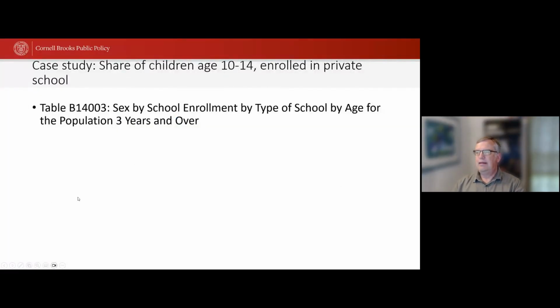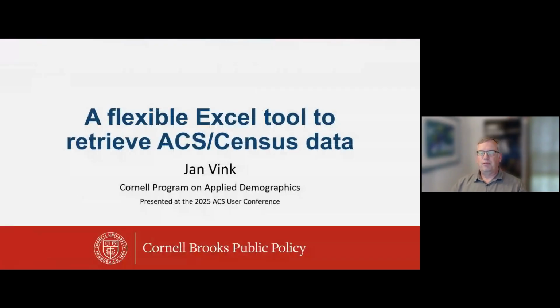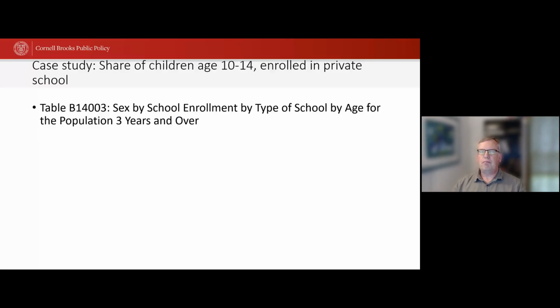Thanks. My name is Jan Vink. I work at Cornell University in the Program of Applied Demographics. The Program of Applied Demographics is within the Cornell Brooks School of Public Policy. In the Program of Applied Demographics, we focus a lot on census data and focus on New York State. We are part of the FSCPE and the ACS SDC networks.